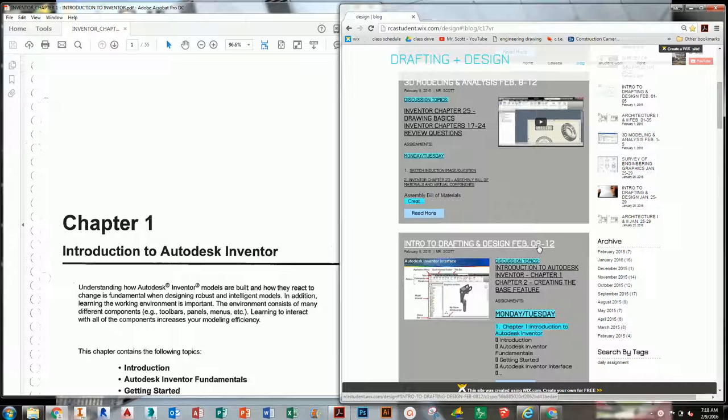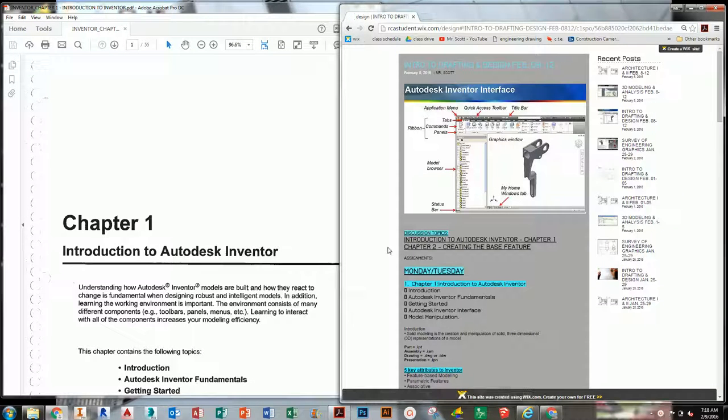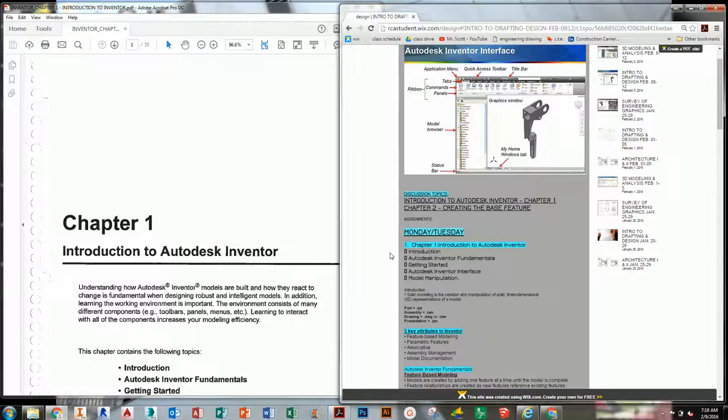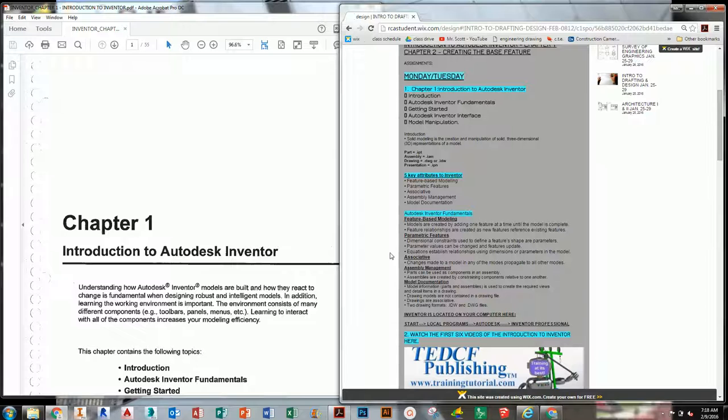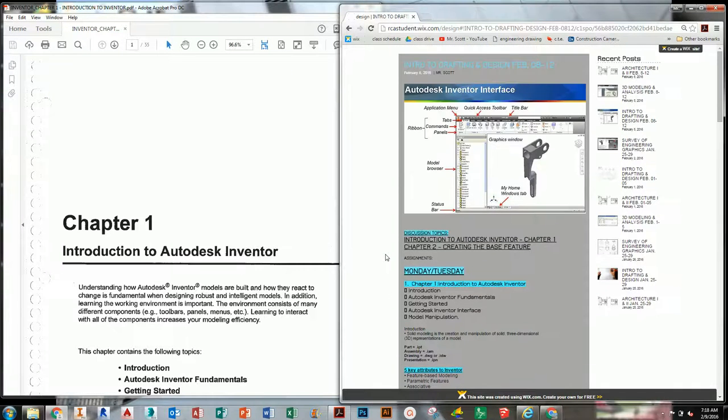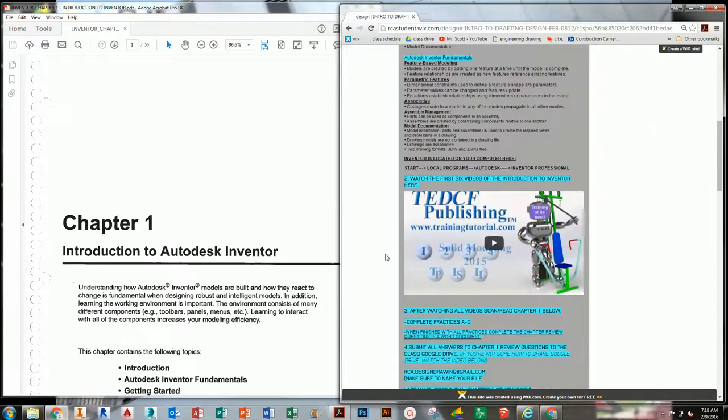So in this case, we're in February, so we're going to click on February 8th through 12th, and we're going to take a look. You're going to see that this is the introduction, Chapter 1 and Chapter 2. So part of what this chapter is about is getting you oriented to the whole interface. And you'll get to look through some of the chapter as we move along, but I'm going to walk you through some of the practices as well as how to answer and upload any items to Google Drive for assignment submissions. So Chapter 1 is all going to be about the interface, getting started, and what the basics of Inventor are so that you have the right mindset when you start to 3D model.